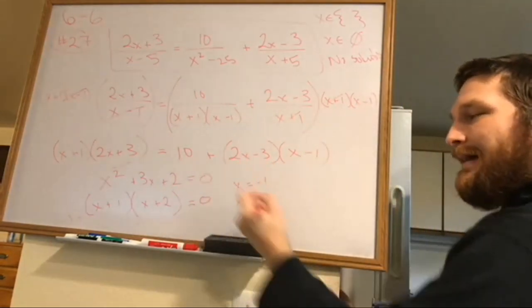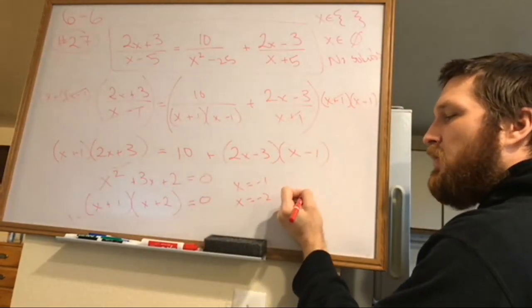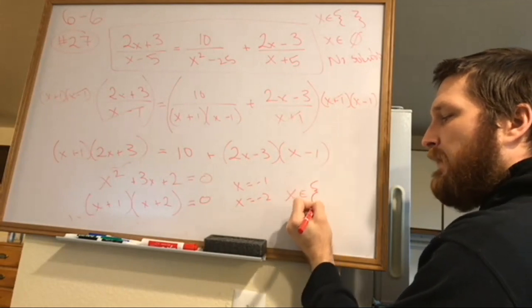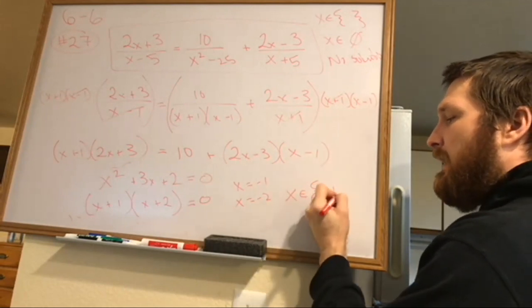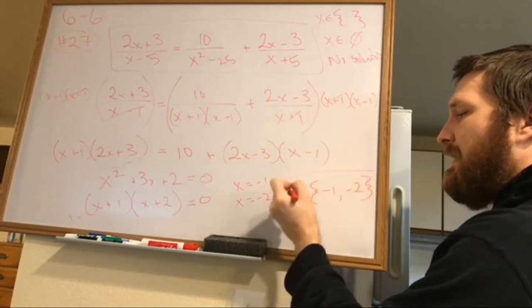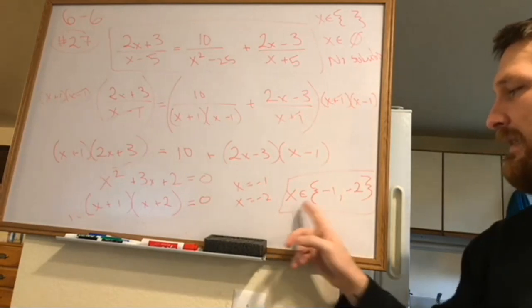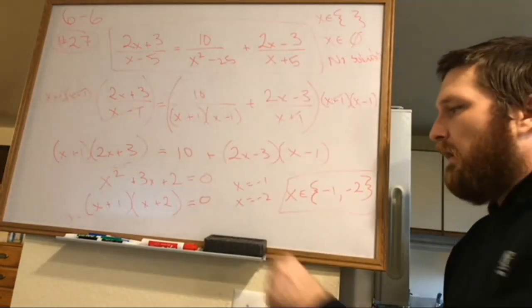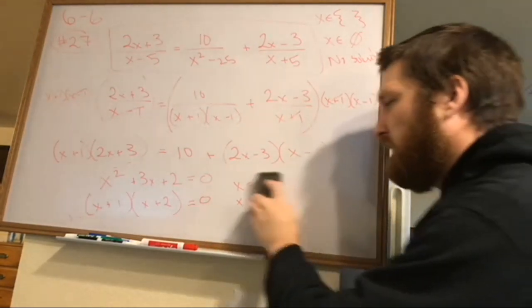But I don't want it written like that. Whenever you have more than one actual solution, I would like you to write it in a solution set. Say x is in this set. If x is in this set, then it will make that original equation true. Okay, so that was one of them I wanted you to redo.